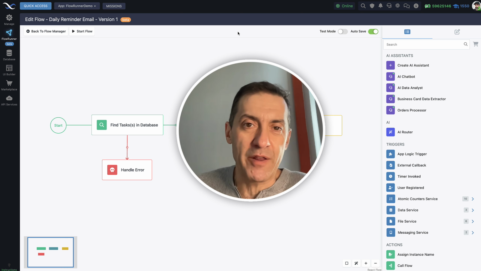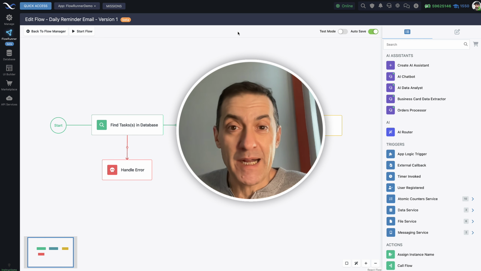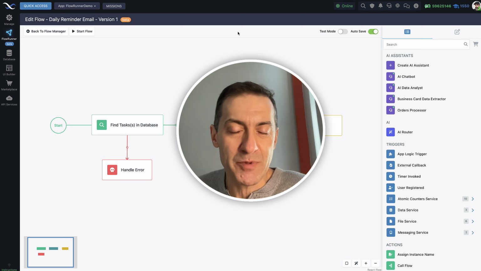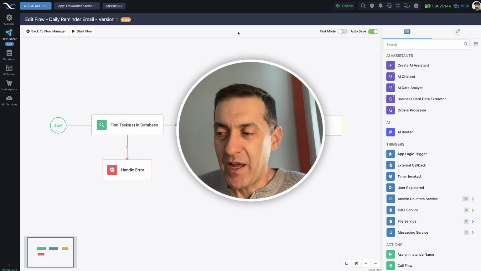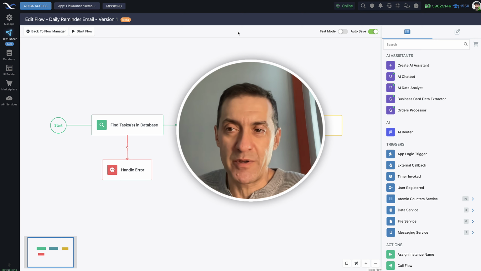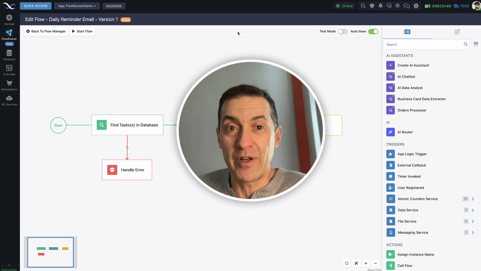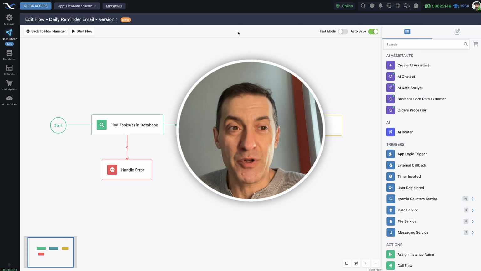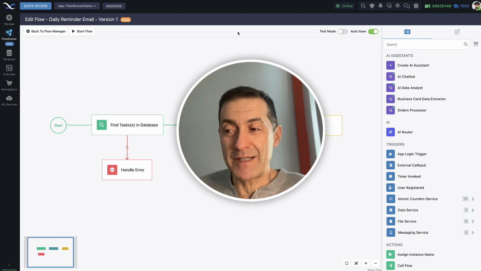So just like with all the other flows, I will demonstrate how it works. There is a companion page that comes with the flow that gives you an ability to add additional to-do items into the database, modify them, delete as you'd like, and then start the flow. This way you don't have to wait for the whole 24 hours for the flow to kick in and do what it does. You can actually initiate that flow execution right from that web page. So let's just jump in and see how that flow works.